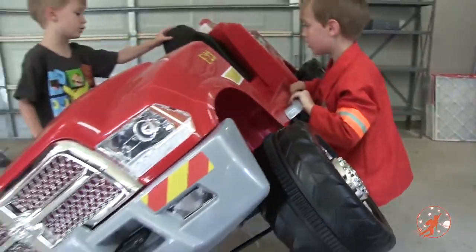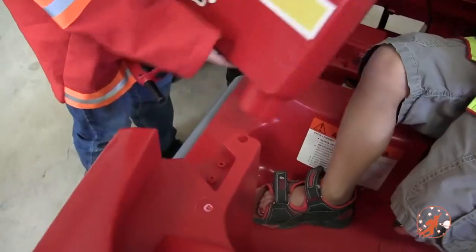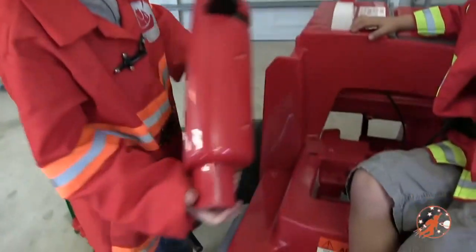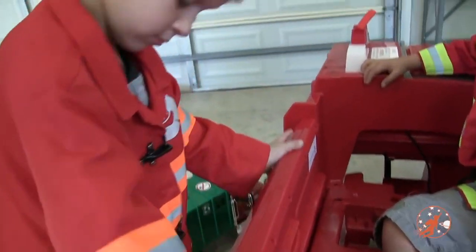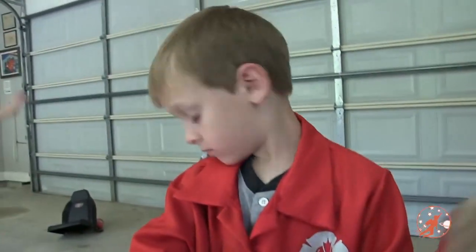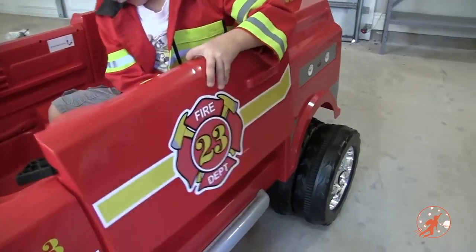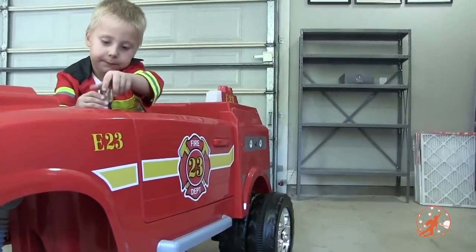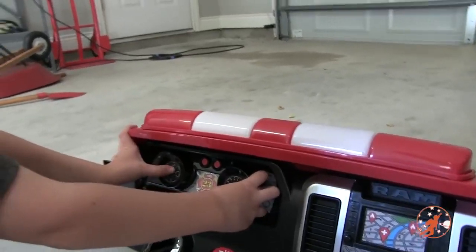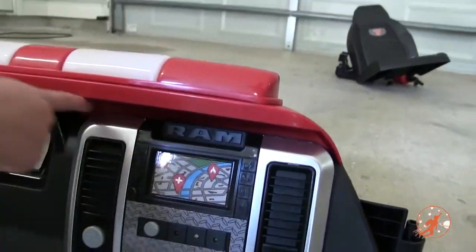Whoa! Is this the right screw? This is the door. Your mileage, right? And yeah. Those are fire, so that's where you want to drive.